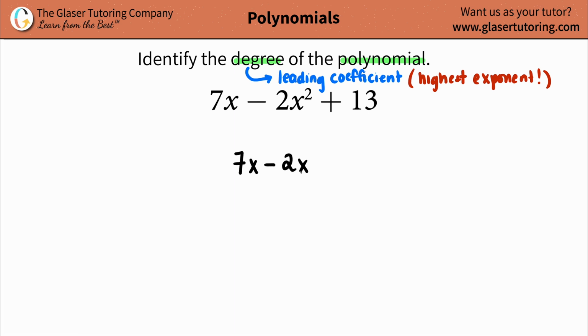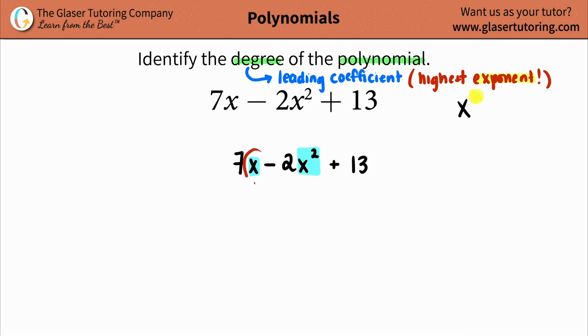So if you want, you can rearrange it, but no need necessary. Just look for those highest exponents. And the exponent is going to be the one that's on the x value or the variable, because sometimes they might give you p's or q's or y's, right? In this case, we have our variable as the x. And all we're doing is we're looking for that biggest number up on the top, the exponent. So it comes down to either the x value or the x squared.